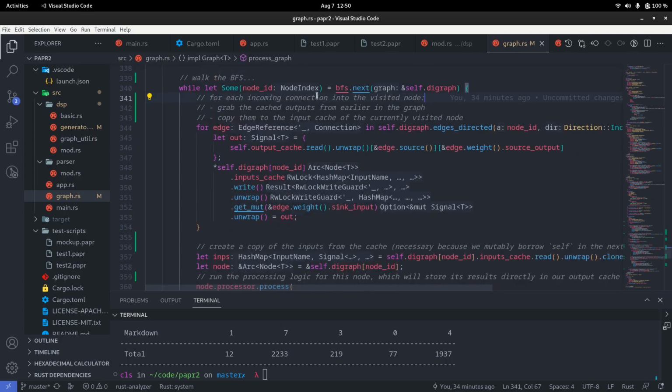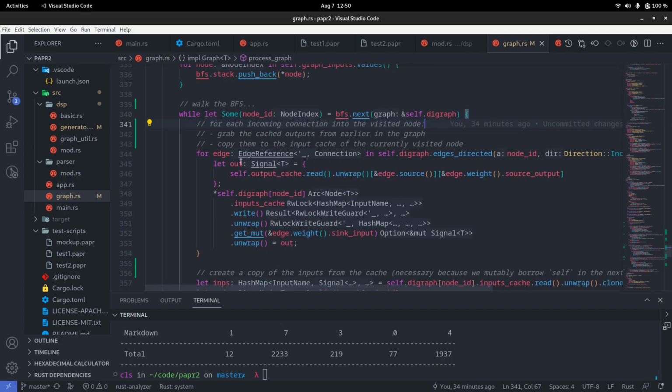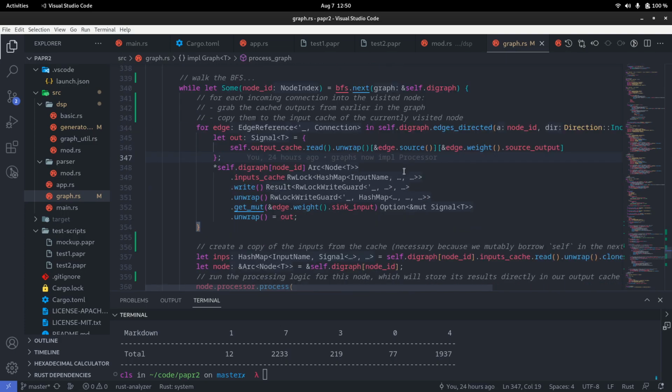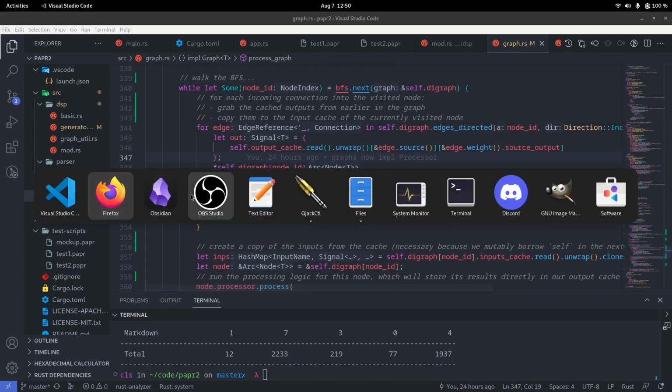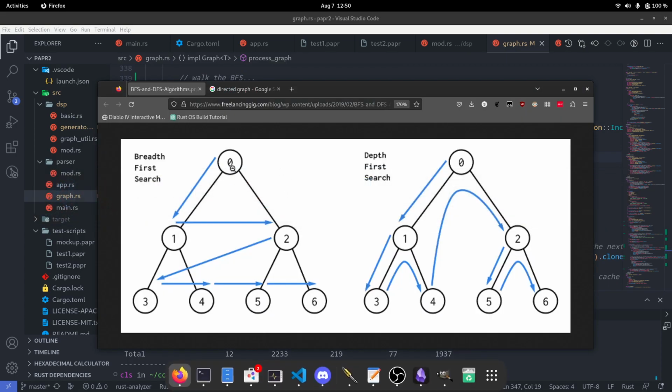For each of these nodes, we copy the outputs of the nodes that feed into it into the input cache of the node that we're visiting. So we're copying the output of this into the input cache of this to get it ready to process, right?